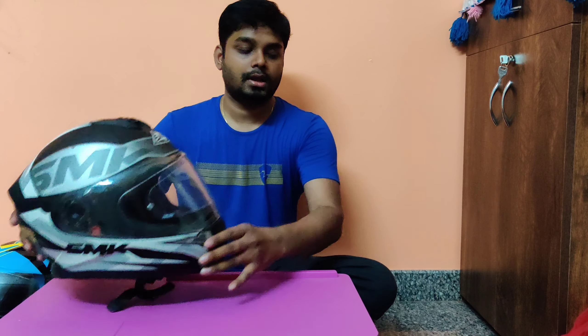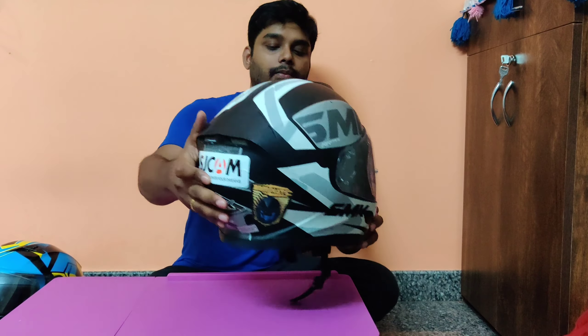As you can see, I have two helmets with me. One is the one I use for my daily commutes, and the other one I use for touring and weekend rides. It might be looking very bulky but it is fully loaded — there is an action camera mounted in front and a Sena 30K intercom as well. Now we are going to set up a GoPro mount on my daily commute helmet, this is the SMK Twister which cost me around 4,300 rupees in a local store.